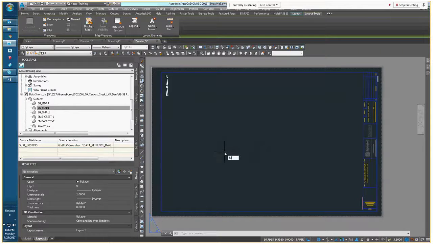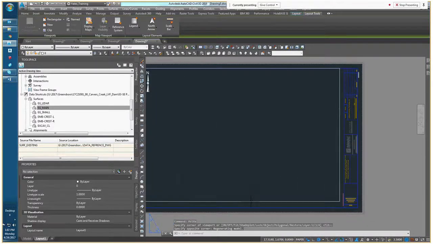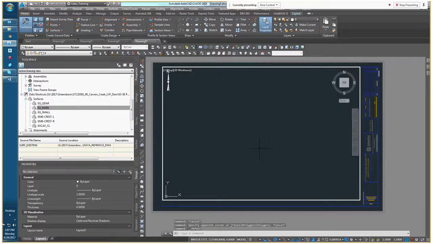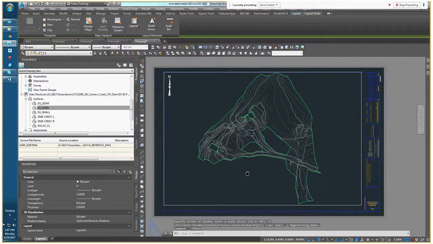One of the commands, I think there are multiple, for creating a viewport is called mview. So I'll type that in and then select an area to drop that viewport. Now, double-clicking inside the viewport will activate it and allow you to access the model space objects that are within. Once I'm in here, I can zoom extents again, and we can see the entire length and breadth of that existing grade surface.